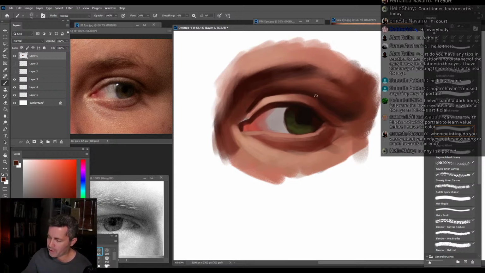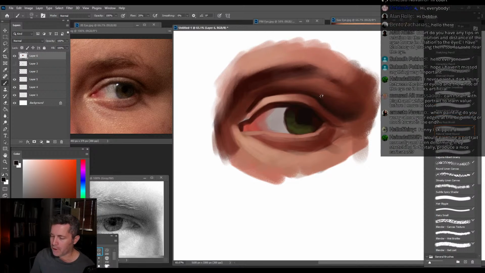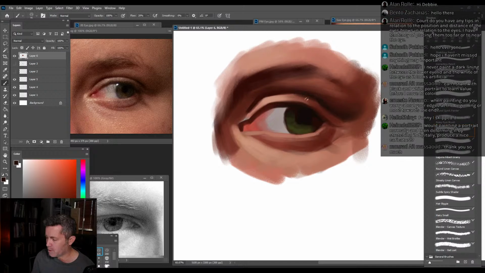However, if you're the type of painter who likes to render as you go and finish one area and then move on, then yeah, you worry about the edges right from the get-go. It's more if you're an alla prima style painter like I am, where you like to mix paint as you go and resolve things on the fly. That's where you start to need to worry about edges more early on. I'm just 10, maybe 15 minutes into this, not even that much, and I'm already thinking about edges. I don't plan on doing this longer than 20 or 30 minutes. It should be a fairly quick study, hopefully.